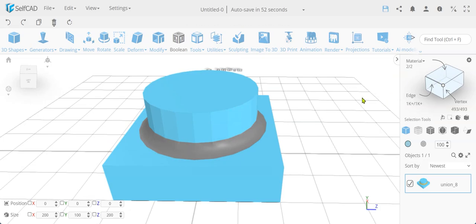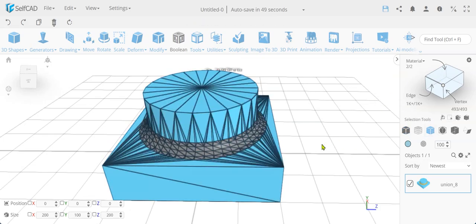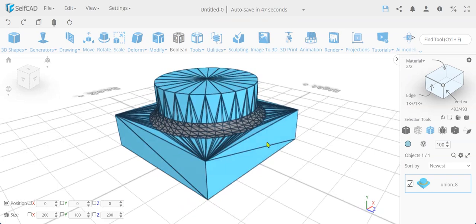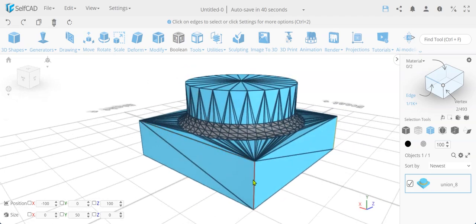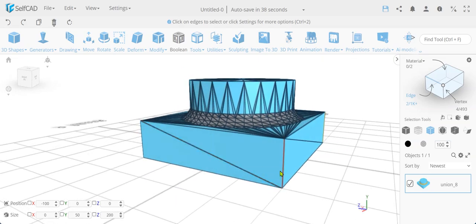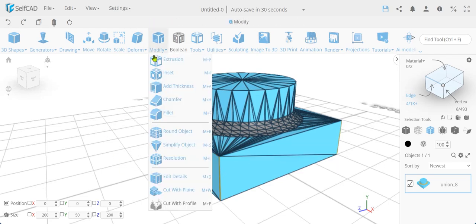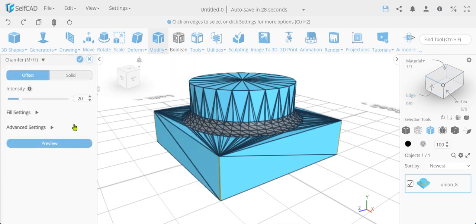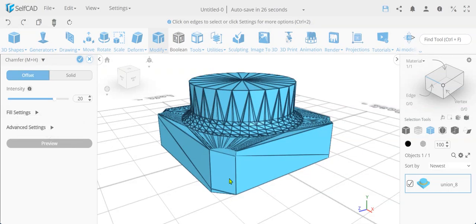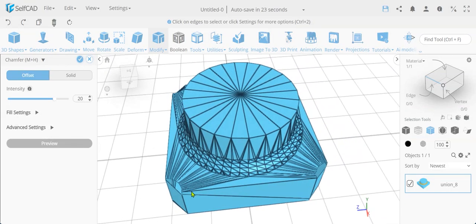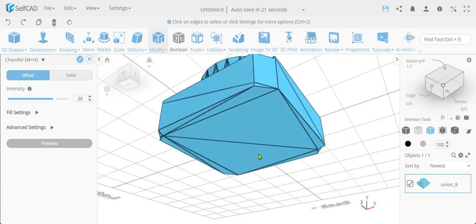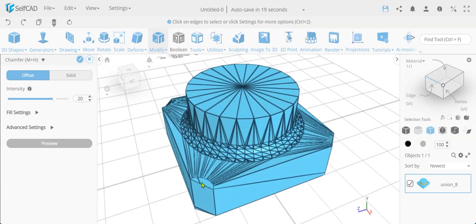So let me just show you another example where this same approach could be used for fillet. So I'm actually going to use the same example here. I'm just going to select these edges, and I'm going to go to select this. And also we have here so many different problems with these geometries. So let's say if I go to chamfer, and it will still work here. It actually creates here a hole because I guess these geometries here are too small and it creates some issues.